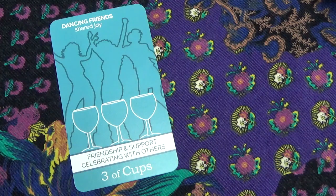Okay, it is seriously party time for Three of Cups in the Simple Tarot. These poses are amazing. This is a total rave up here from these three figures. And the themes and the keywords are friendship and support, celebrating with others. I think that's perfect as a kind of in for a beginner to get more of a sense of what Three of Cups is all about.